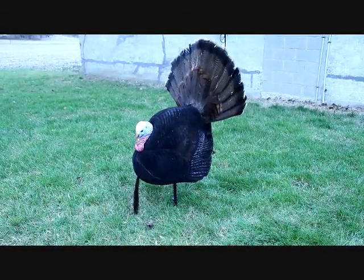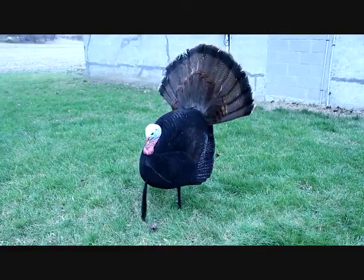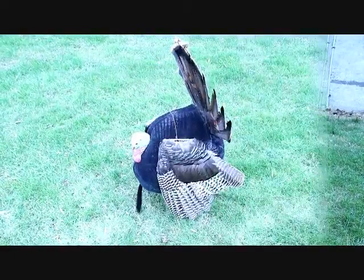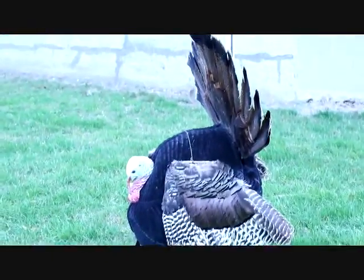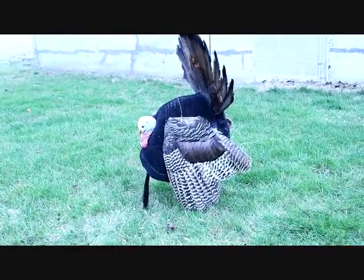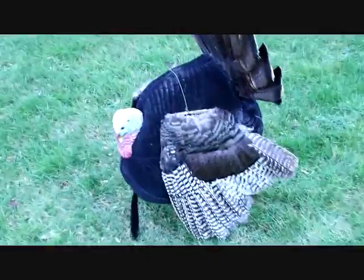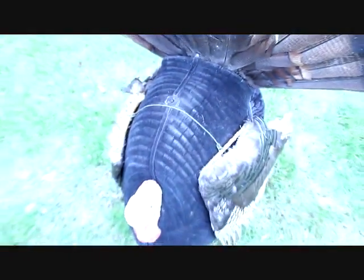Now here you see my decoy — by no means a poor looking decoy, it's got the real tail, it's a flock decoy — but to me it just doesn't look quite real enough. And here's the decoy with the wings attached: looks a lot better in my opinion. It adds a lot of realism by hiding that body, and it also adds shape to the decoy. You can see I've just attached a string between the two wings and let them hang down on their own.